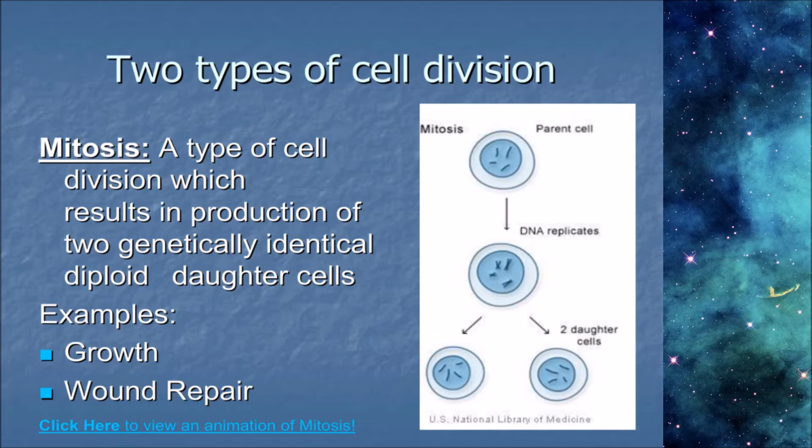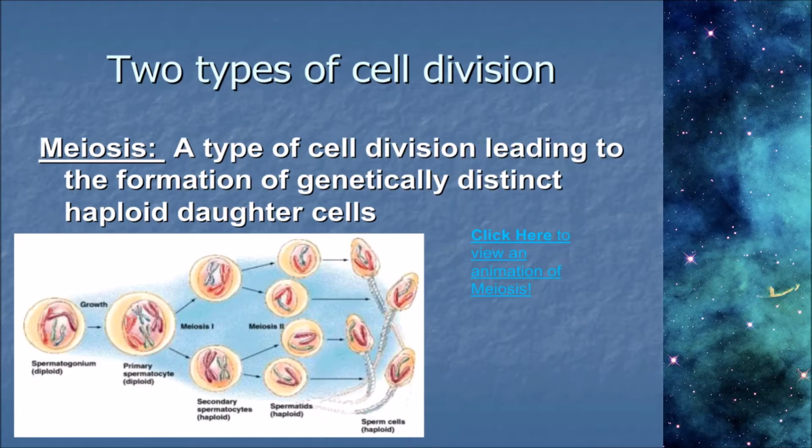So mitotic cell division is probably the most common type of cell division in the body, and two examples are growth, that is, as you grow larger, the more cells you add is through the process of mitosis, and also wound repair. If you cut yourself and that wound heals over the period of days and weeks, that wound repair is through the process of mitosis, which gives us cells that are genetically identical to one another. If you would like to refresh your memory about mitosis, please click at the link at the bottom of the screen.